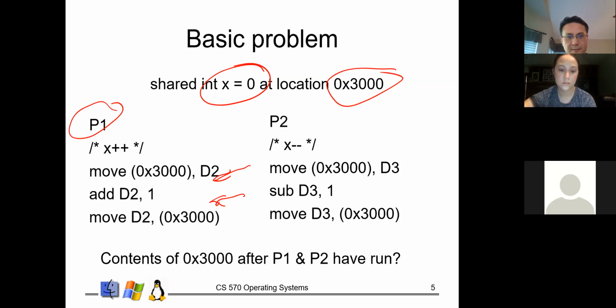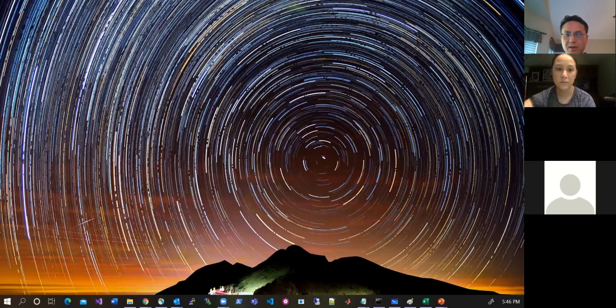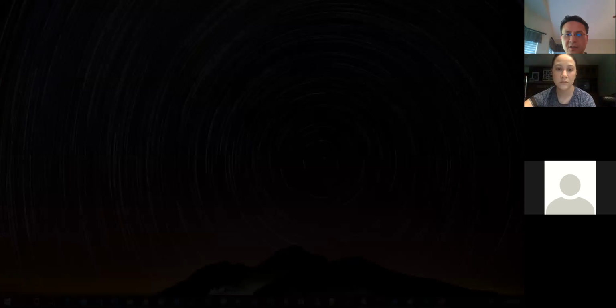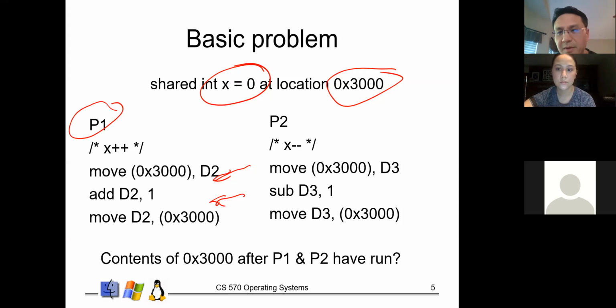It's weird, I just can't see my chat window while in PowerPoint mode. So who can give me a possibility or a few possibilities of the outcome from the execution of P1 and P2?